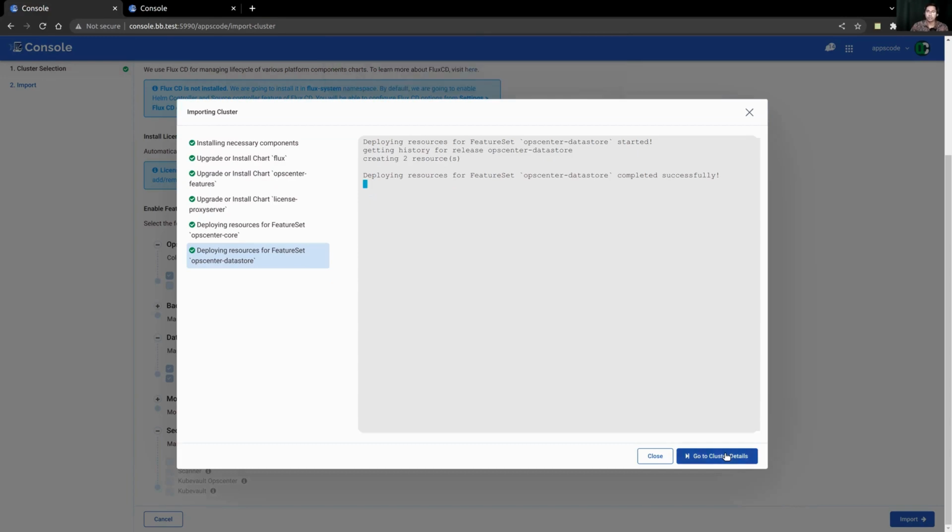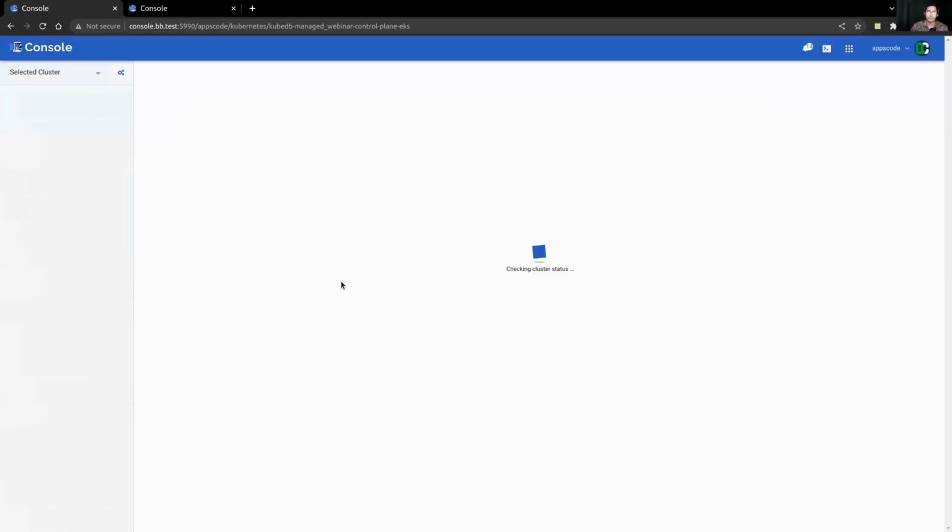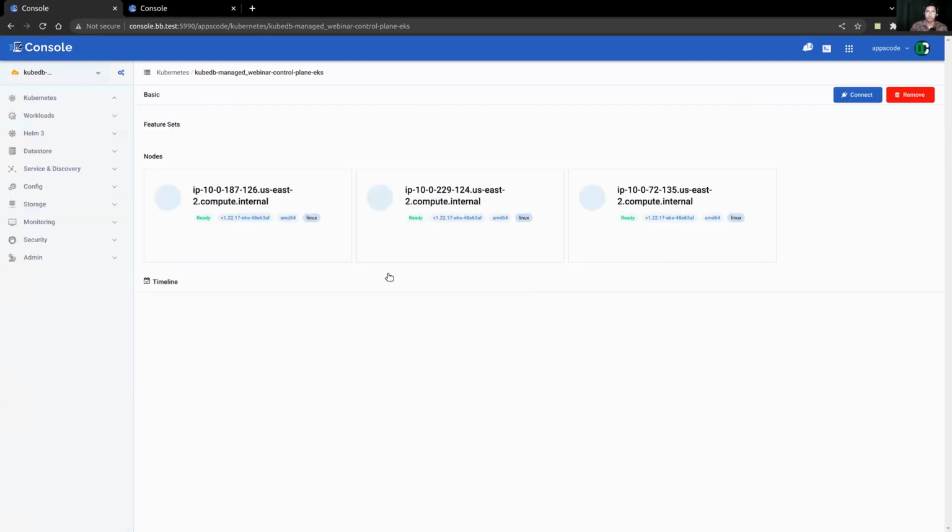I think our database provision is successful. Russell, can you please go to the cluster details? So it is loading. Yeah.